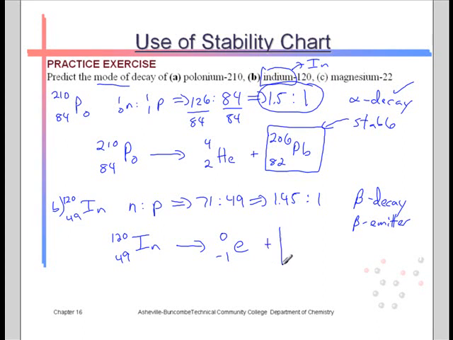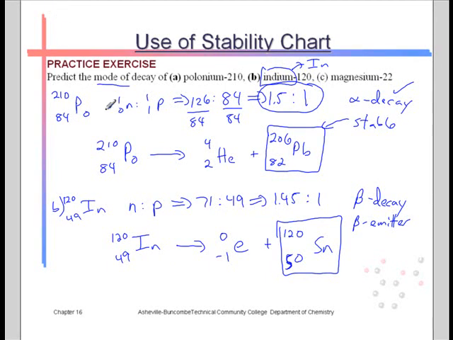And then the question here is what is in the box. Just like before, what number minus 1 equals 49? Well, that's 50, and we already saw in the previous example that that's the element tin. And then what number plus 0 equals 120? Well, what do you know, that's 120. So we established what the other isotope is here, and that's probably a stable isotope. With even numbers and a greater number of neutrons, it's probably just fine. And it's right in the band of stability as well. It's that last one that we looked at. These are the two most common types of radioactive decay processes.